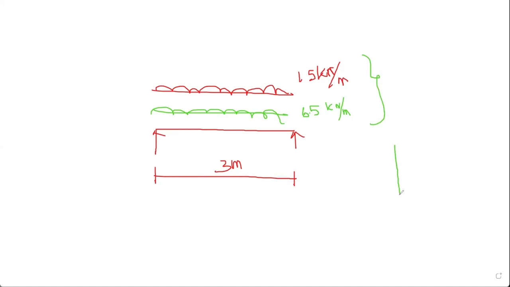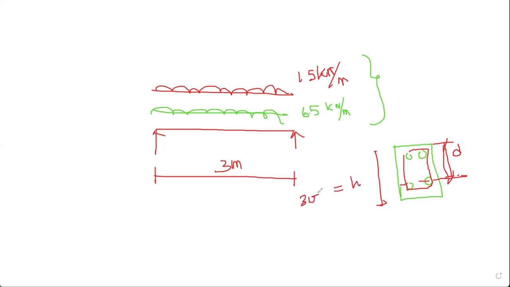Now what is the section size? Here we have the bar, we assumed a 16 millimeter bar. This is the link. Effective depth is defined from here to here, the center of the main bar. As per the BS code, this is the height of the beam, 300 millimeter. Breadth is 250 millimeter. Okay. Now let me open the PROKON software.